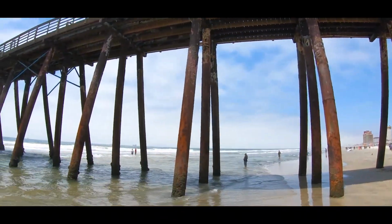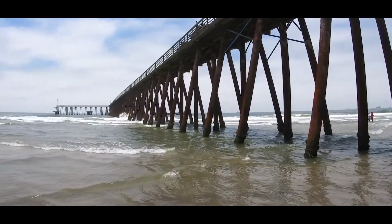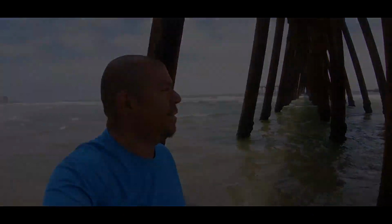And this will be our entry today from below the Rosarito Beach Pier, where we're gonna paddle out along these pilings all the way to the end, all the way to the bottom. I haven't dove this area before, and I haven't seen any pictures online if anyone has, so I really don't know what to expect other than probably a lot of starfish and crabs along the pilings. So here we go, explore below the surface of the Rosarito Beach Pier.